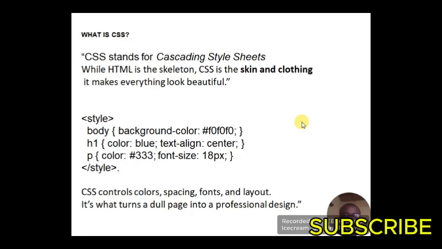It makes everything look beautiful, as it is there to add colors, to align text, or to give it a font and size. CSS controls color, spacing, fonts, and layout. It's what turns a dull page into a professional design.